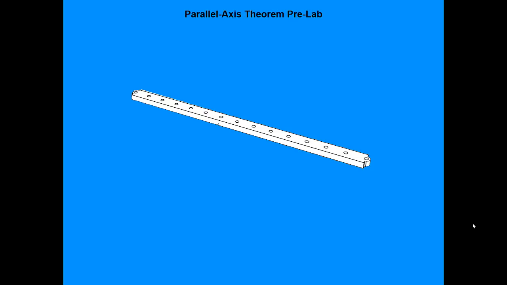Well, we could redo the calculus and change our limits of integration for each axis. But that would require us to do that over and over and over again every time we changed where the axis was. Is there a way that we can come up with something that will allow us to convert from the rotational inertia about an axis through the center of mass to the rotational inertia about any axis parallel to that one? This is something called the parallel axis theorem.